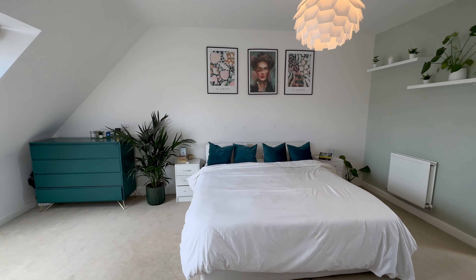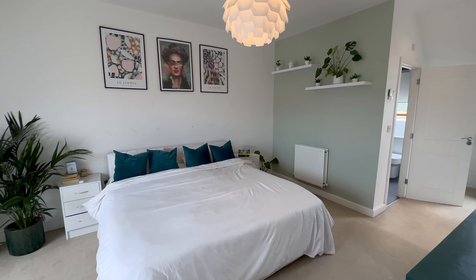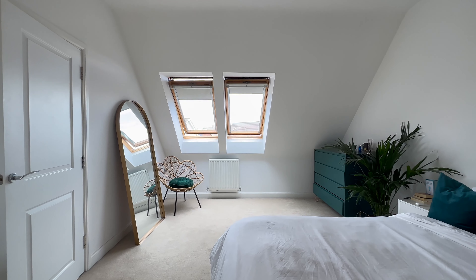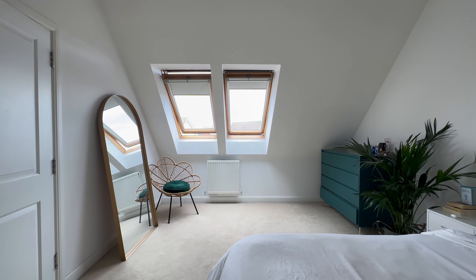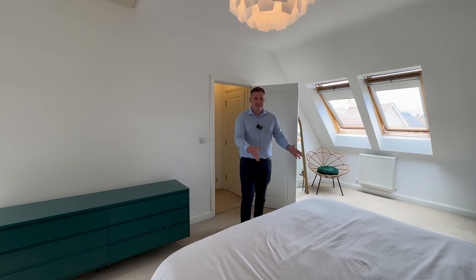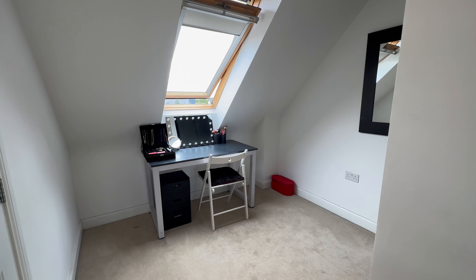Upstairs now and I want to show you a really exciting room — this is our master bedroom, and this really is a great sized room. It's only until you're here that you appreciate the size. As you can see over here it's not really used for anything at the moment, but you can easily get more storage in here, you can have a desk, you can have a sofa. This is a super king bed just to give you an idea of the size of the room — and there's still so much space. There's a lovely wall here with loads more storage and a dressing area.